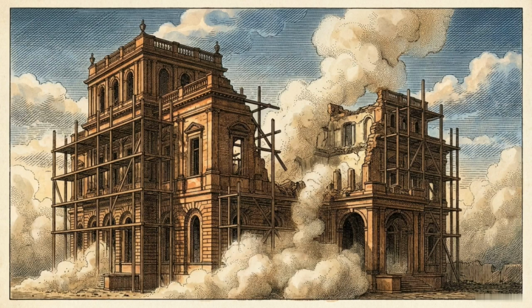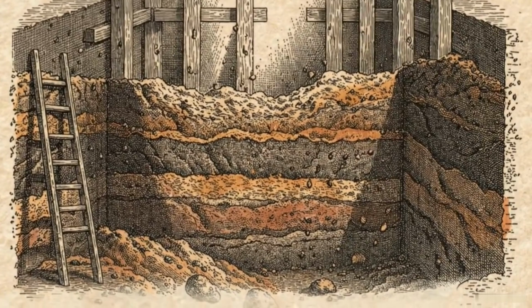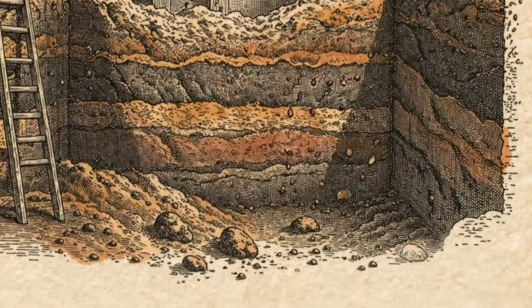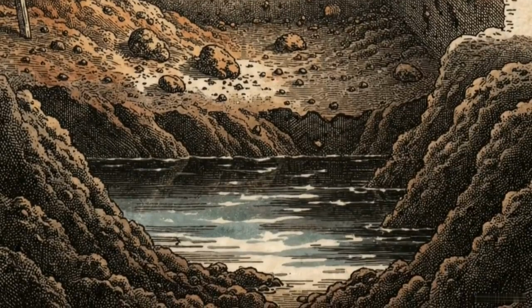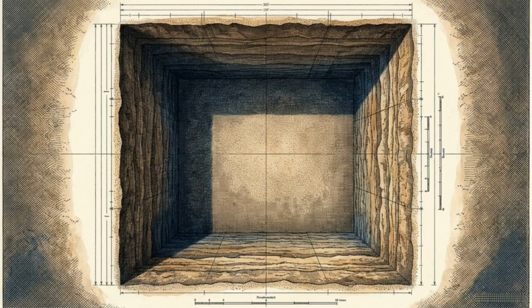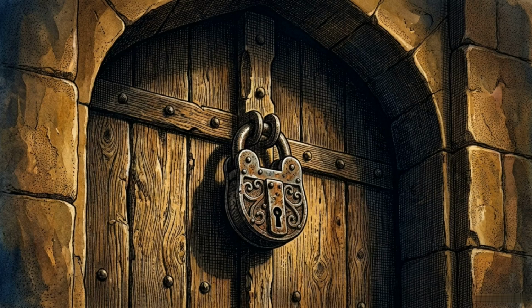The records then describe a massive construction project. The original mansion was demolished, and engineers excavated the ground 44 feet down to the water table to create a stable foundation for the new mausoleum. These administrative documents describe a ground-up construction process, leaving no evidence that an earlier temple was integrated into the building. This leaves the physical mystery of the basement.